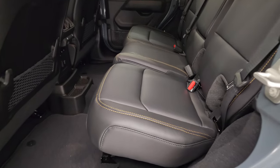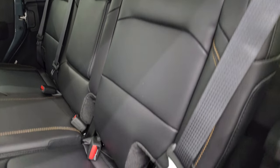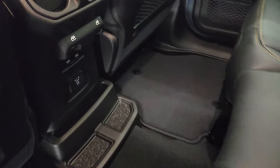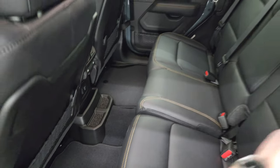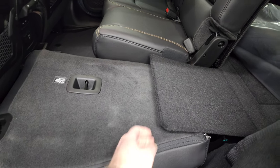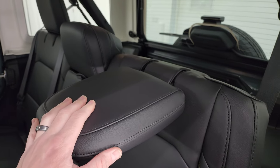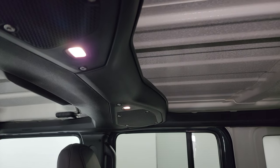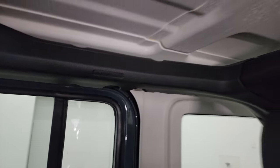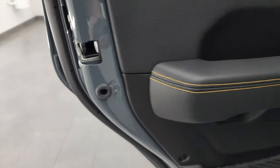Taking a quick look at the back seats, this one does have the leather interior with copper or bronze stitching. Back here is a 115-volt, 150-watt plug-in, two USBs, and two USB-Cs, as well as window controls. These seats fold down nice and flat for extra storage, with a flap so nothing falls behind. The headrests also stay down in case you need better visibility when nobody's riding back there. You get improved map lights, side curtain airbags — new and standard for 2024, definitely an upgrade over the 2023 model — and child safety locks on the back doors.